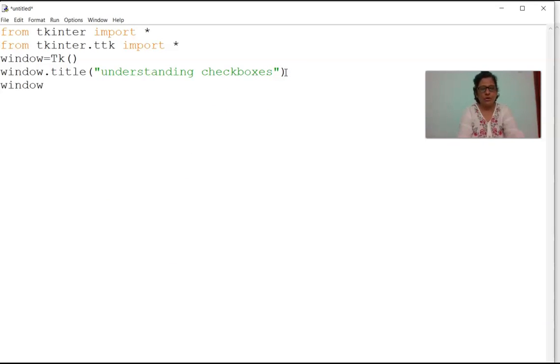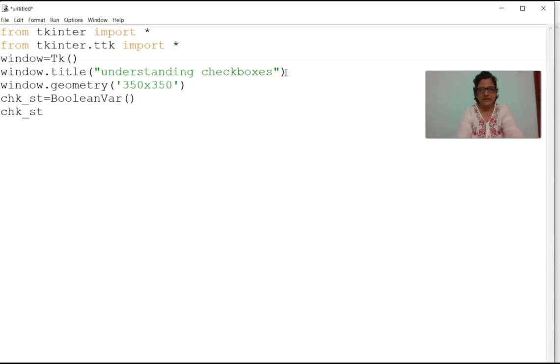So window.geometry, because where do I want to show that checkbox? So I'm going to give here, say 350x350. I've told you that we have to give here single quote, and the other thing is the cross, that is x, and not into. Now we will be giving one variable, check state, and it would be a boolean variable, because either it would be on or it would be off, or it would be ticked or it would be unticked. So that is the idea behind it.